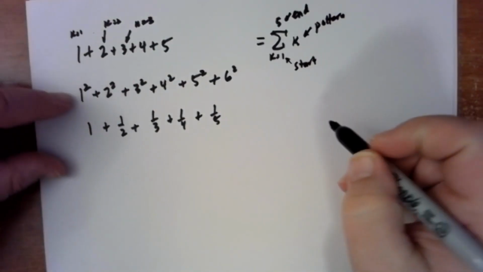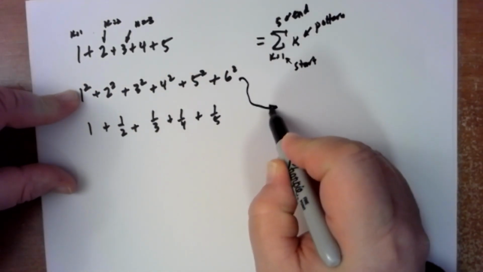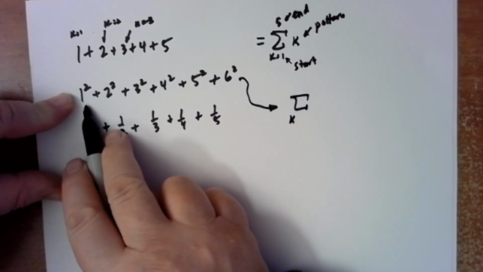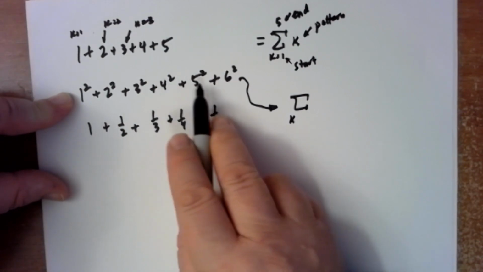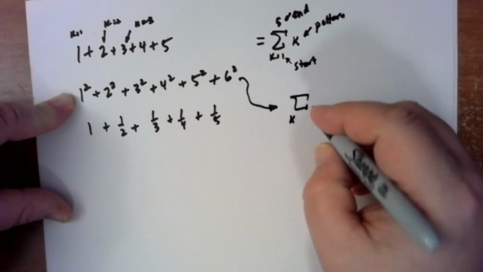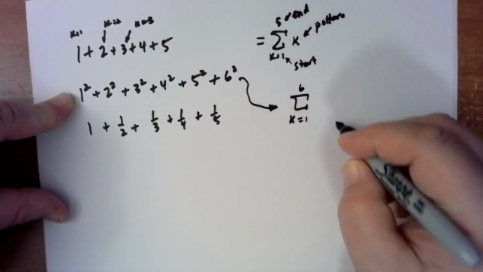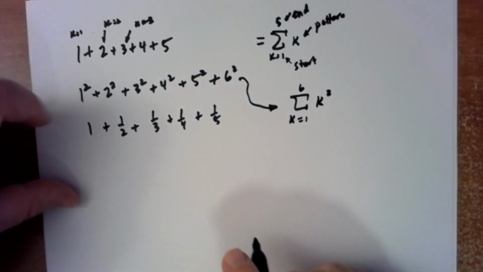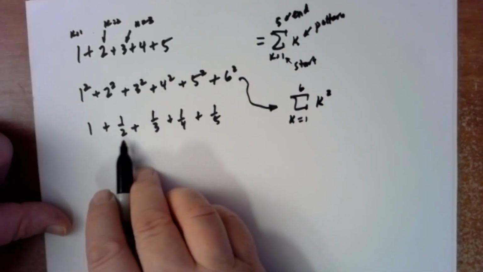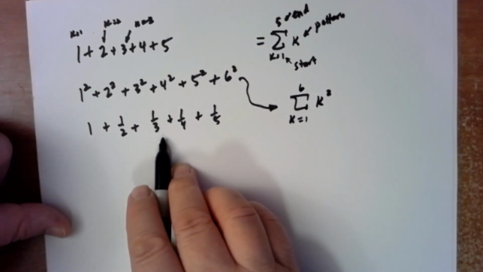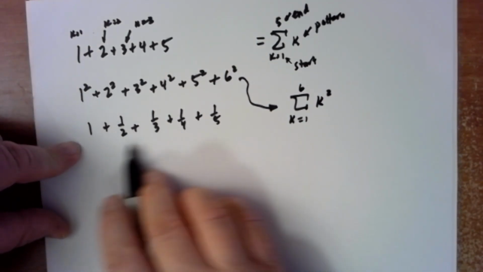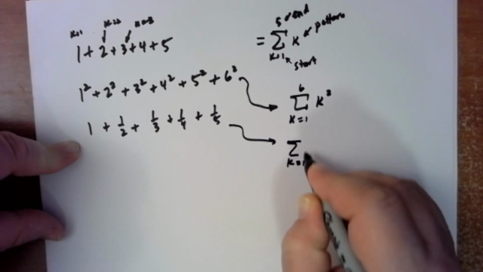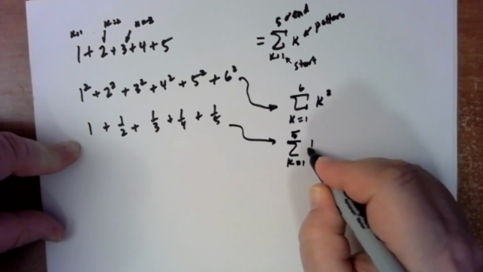Okay, so what would the next one be if we were to write that in our sigma notation? Well, k equals 1, k equals 2, k equals 3, k equals 4, k equals 5, k equals 6. So I think you see the pattern here. So if we start with 1 to 6, then we would have a k squared here. And similarly, this is for k equals 1 through k equals 5. So I think we see where the k is going here. K equals 1 to 5, 1 over k.